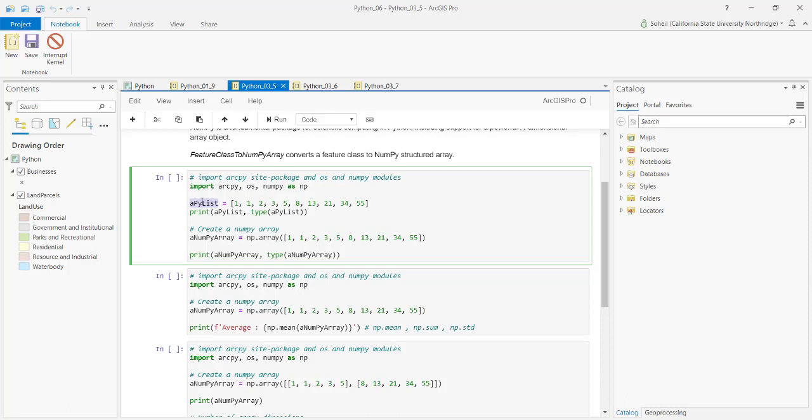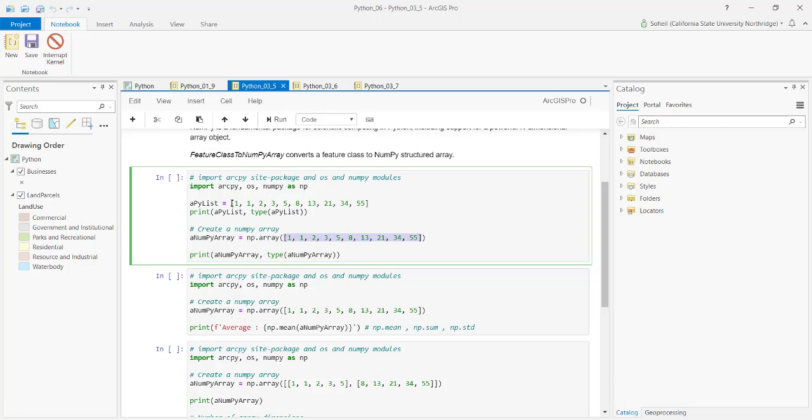However, what is then a NumPy array? You should think of a NumPy array as a list with extra functionalities. Look here. I ask the NumPy module to create an array. This is how I create a new array in NumPy. I call NumPy, create a new array, and in parentheses, I pass a list.